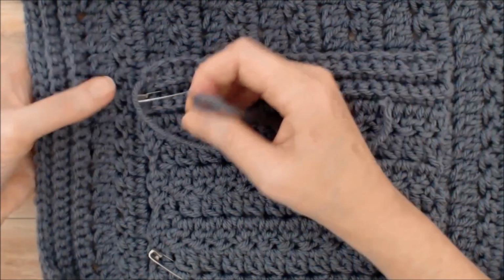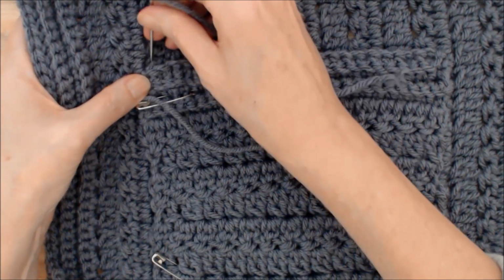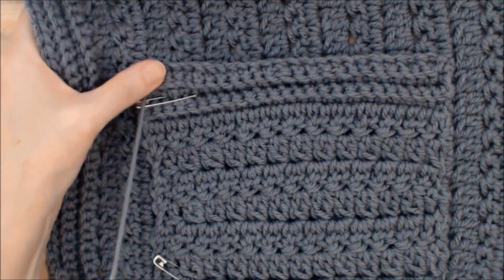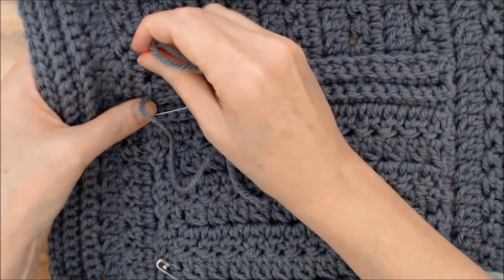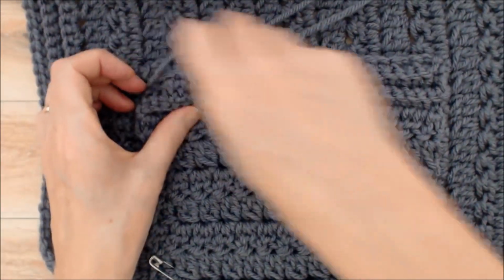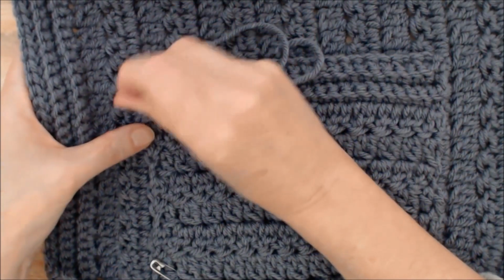And then you'll just come up again here and you'll do those 2 stitches around the top of the pocket just to make it nice and secure. And so that, and then you can just carry on basting down the other side of the pocket. Take the pin down and just go down in the same way.